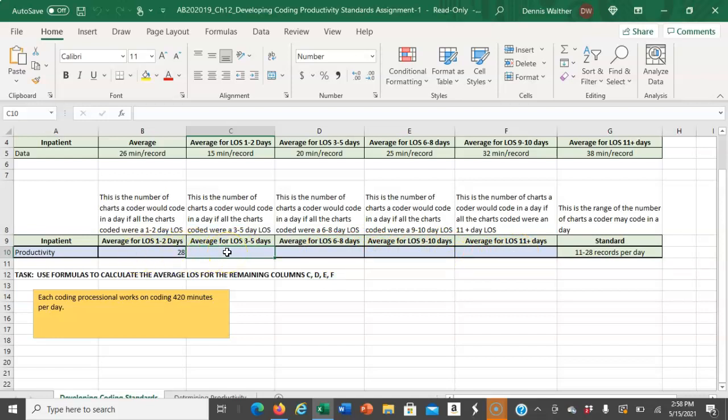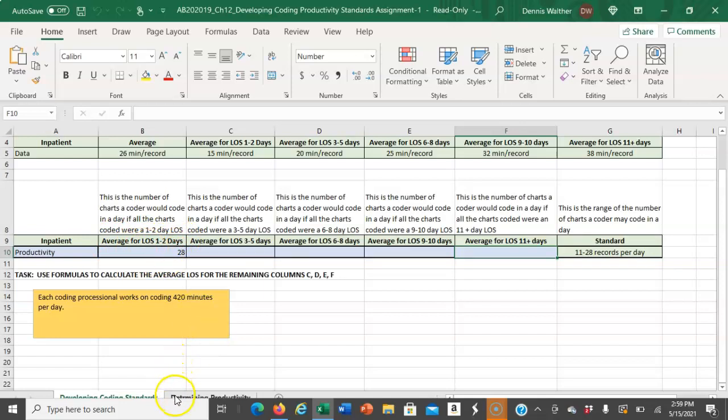Now, the next spreadsheet that we're looking at is actually set up so once you populate these cells, the data will be pulled over to that spreadsheet. And I'm going to show you that. So remember here, we're saying that a coder that is coding 1 to 2 day length of stay charts should be able to code 28 a day.